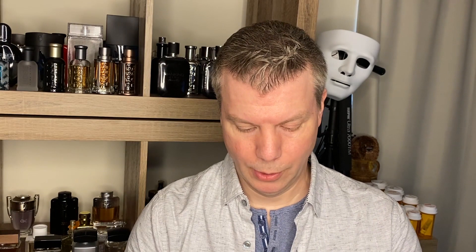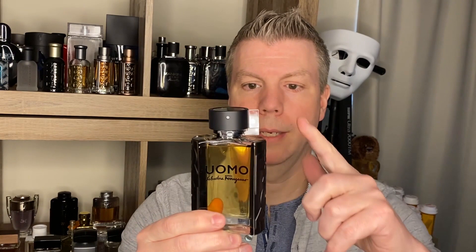There's been some confusion on the forums about how to spray this bottle. Some people think it's missing a cap or lid. If you got a decant or bought the bottle elsewhere, the instructions are right on the very top — you can't really miss how to spray it. There's a catch on it, similar to the pin on a fire extinguisher — it prevents you from accidentally spraying and wasting your juice. You literally just pop that off and it's ready to go.